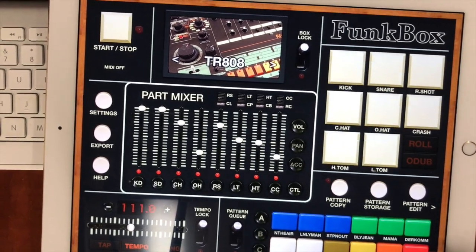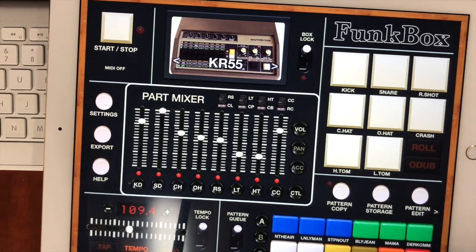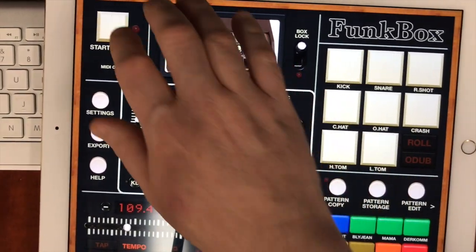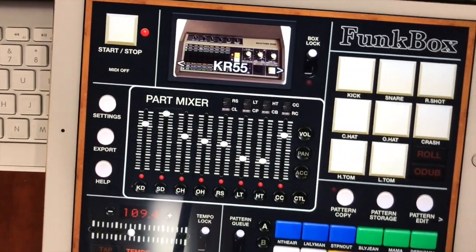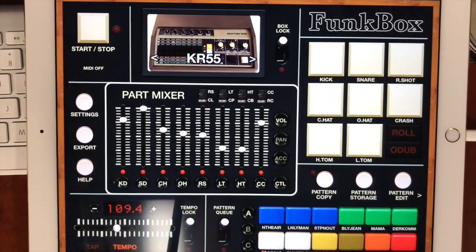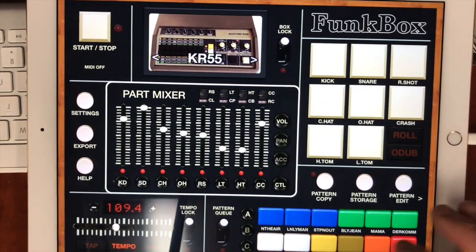And I have some other ones. These are all preset programmed in here. There's a KR55. This one's called Pop. I'll just let you hear what these sound like. Again, I didn't program these. These already came with it. Here's one called Fresh One.